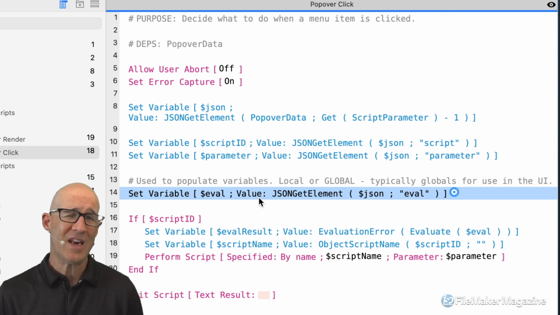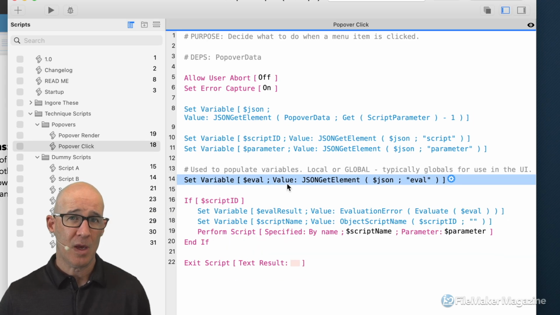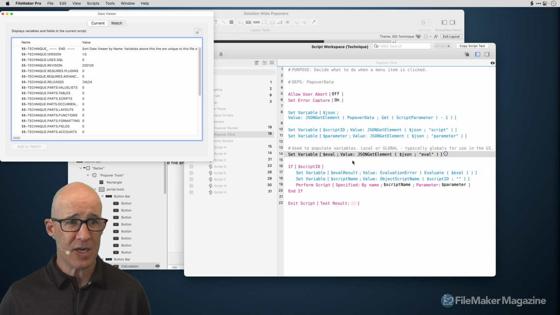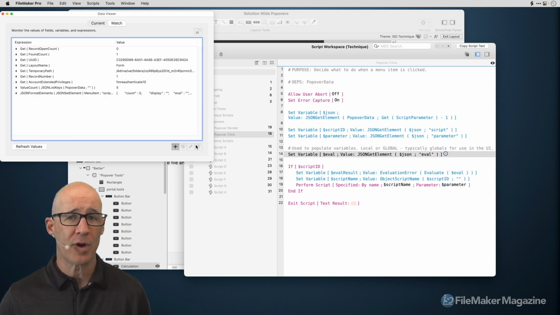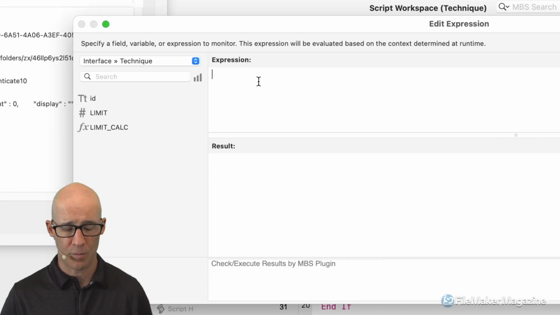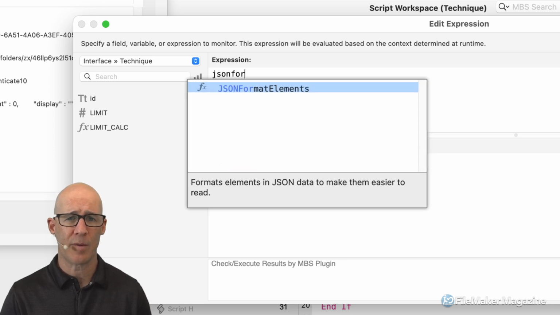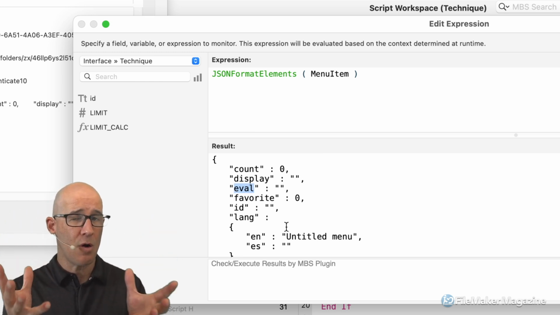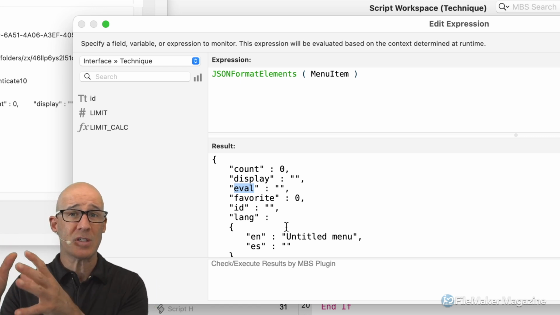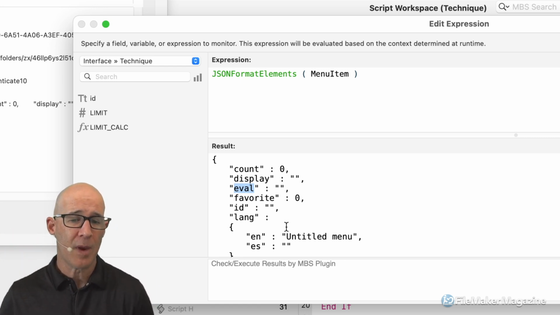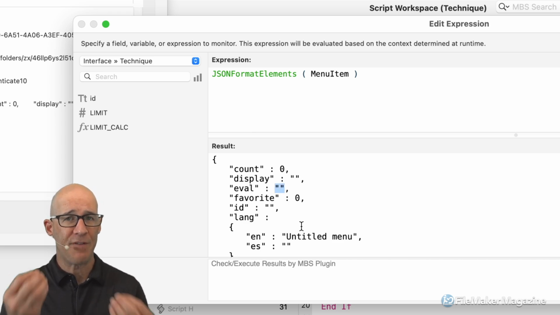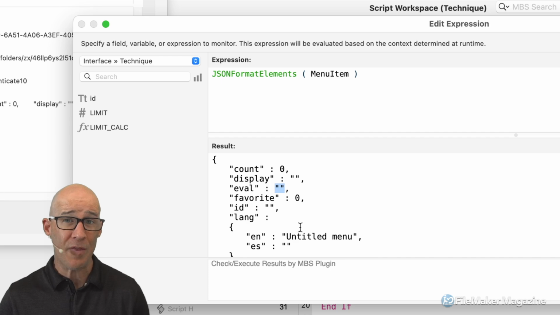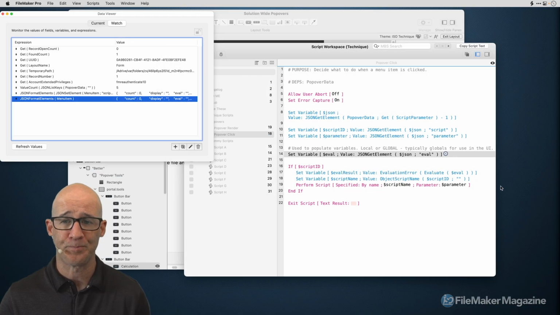I also have this really nice feature called eval. So if you did not see it, when we're looking at the data viewer, and just because I want to be thorough for you so that you know all of the things that you can do, when we look at JSON format elements and we look at a menu item right here, one of the items that I have in here is called eval. And as long as we're within our own FileMaker universe and we're not exposing something where a user can use eval, we can put a legit FileMaker calculation right within this and evaluate that as part of the click when the user clicks that particular item.